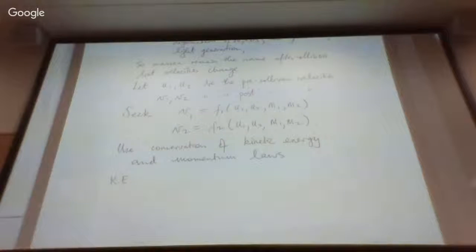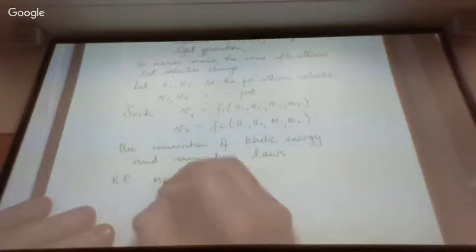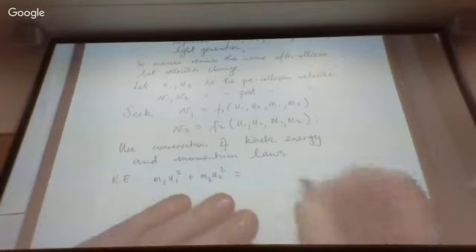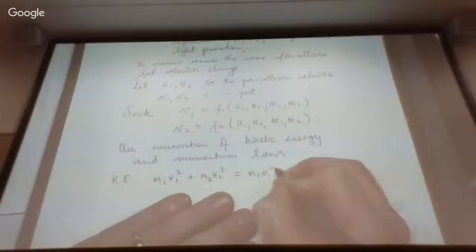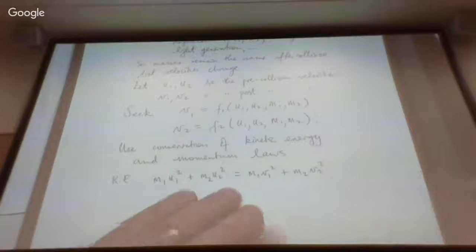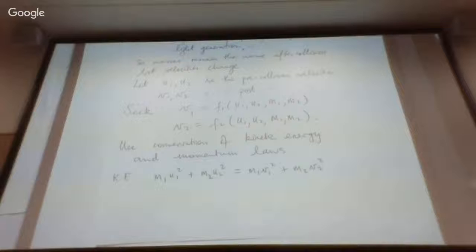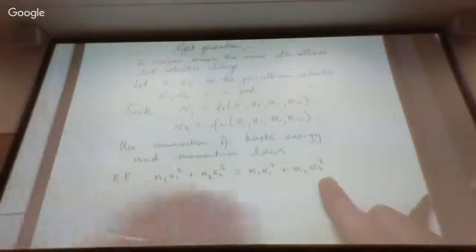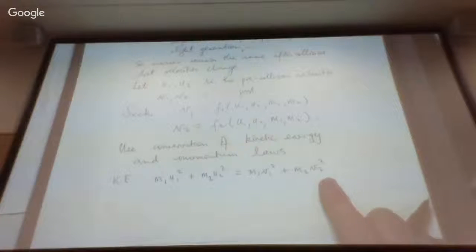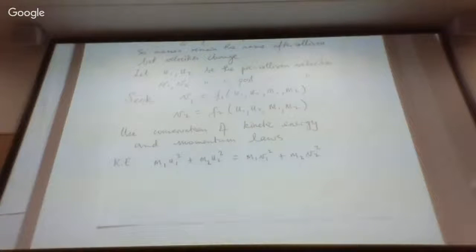Now we can disregard the half, so we can multiply across by 2, and say that the total kinetic energy before the collision, which is m1 u1 squared plus m2 u2 squared, should be equal to the total kinetic energy after the collision, which is m1 v1 squared plus m2 v2 squared. The pre-collision velocities would be different to the post-collision velocities, because the objects might bounce off each other. Strictly speaking, there should be a half in front of everything here because we're talking about kinetic energy, but we simplify by multiplying the whole equation across by 2, just to get rid of the halves.